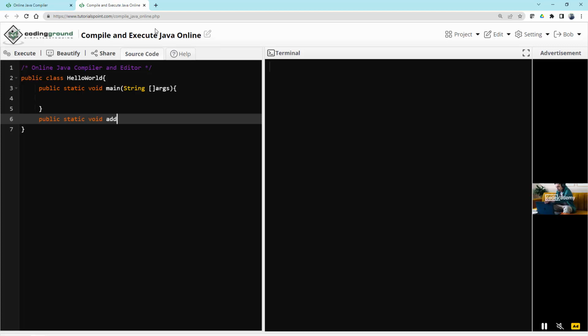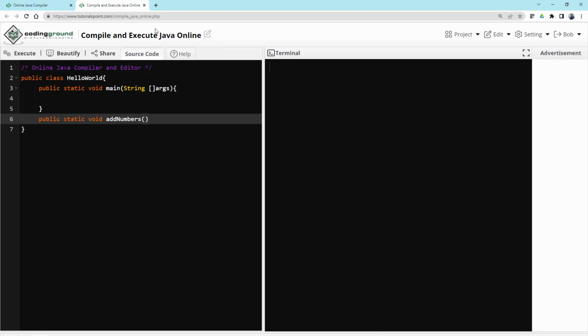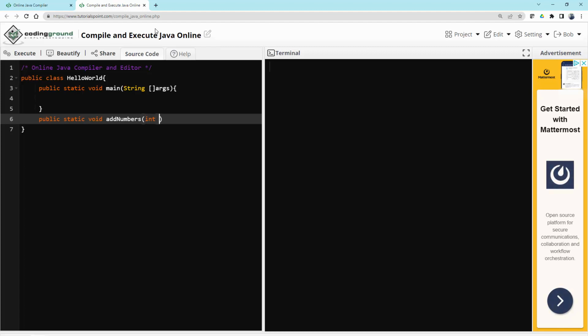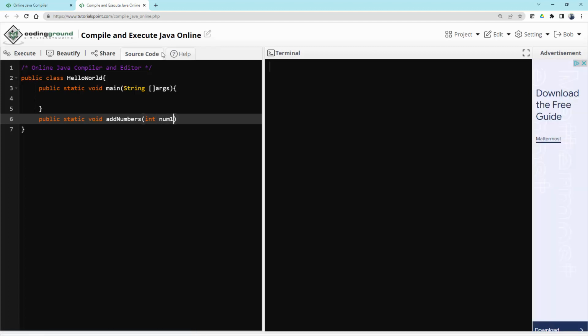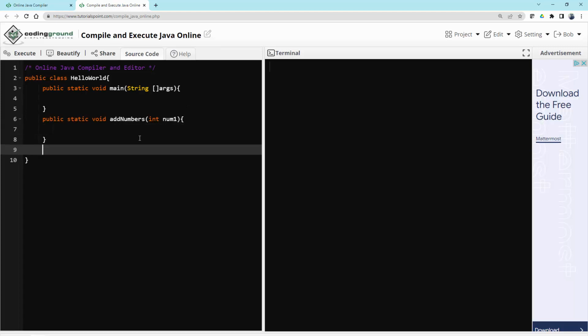I will pretend that I have three functions or methods, for our purposes called add numbers. And let's just say add numbers can take one integer, it can take two integers, or it could take three integers. It really depends on which flavor, if you like, of add numbers I want to call.